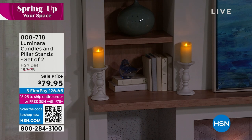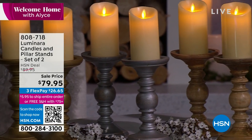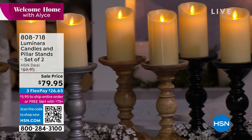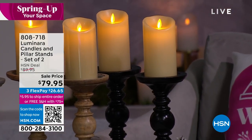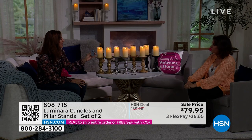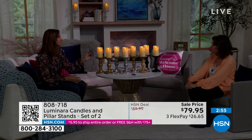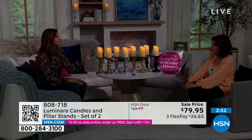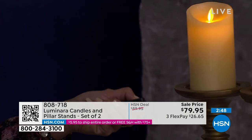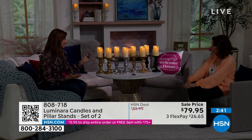It dances, sways, mesmerizing — I'm not sure I've seen a flameless candle that actually lights up the wall. They all come with a remote. There's a five-hour repeating timer built into the candle: five hours on, 19 hours off, then it repeats. The remote also has four, six, eight, and ten hour timers plus on/off. Great for candles placed up high or in bookcases. Patented battery technology guarantees at least 200 hours on one set of batteries.